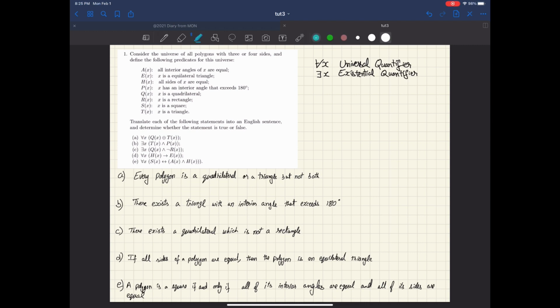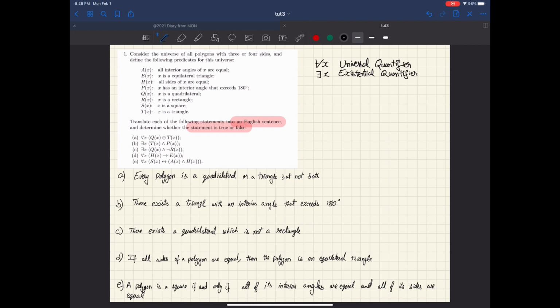So one thing which we need to identify here is that there are two types of quantifiers. One is the universal quantifier, and the other one is the existential quantifier. The universal quantifier means every element that is present in that universe, and the existential quantifier means that you will be able to find some element in that universe which holds true for your equation.